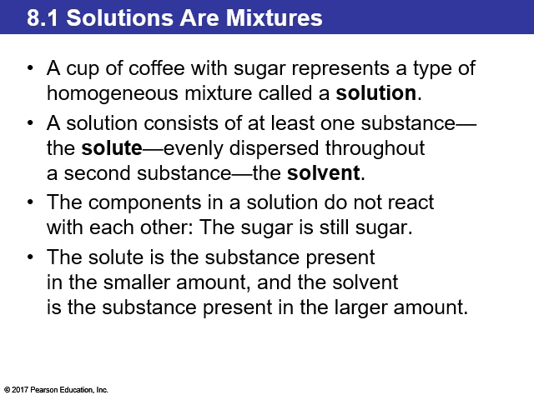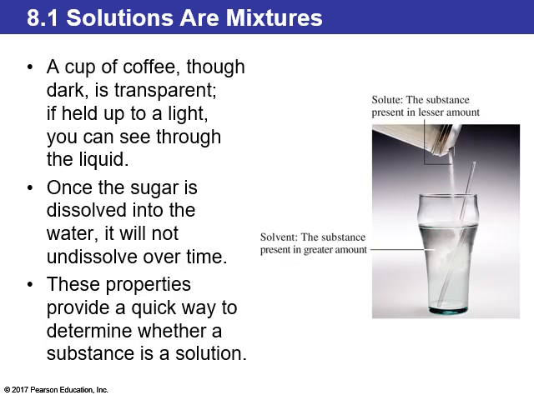They're all mixtures. One property of a solution is that it's transparent. You can see clear through it. So if you have something that isn't transparent, it's most likely not a solution. And we'll talk about things that might appear to be solutions but aren't in just a second. So blood is an example. Blood is a solution, but it's got other things in it that are not dissolved. So blood is a different type of mixture.